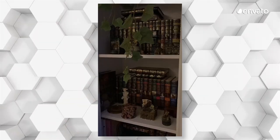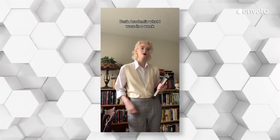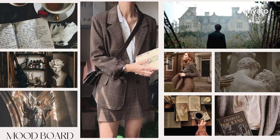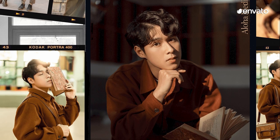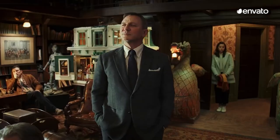Learning never looked so good thanks to dark academia. With an emphasis on reading, writing, and other intellectual pursuits, this TikTok subculture gets its kicks while wearing knitted cardigans and tweed pants. Add a worn leather satchel and a book of sonnets and, well, you get the idea. Making old-school studies and dusty libraries look ultra-chic, we saw this trend on screen in the murder mystery movie Knives Out. Set in a family's historic home, characters were dressed in a spectrum of dark hues like mahogany brown, forest green and midnight blue, which are complemented by lighter gold, olive and orange tones.